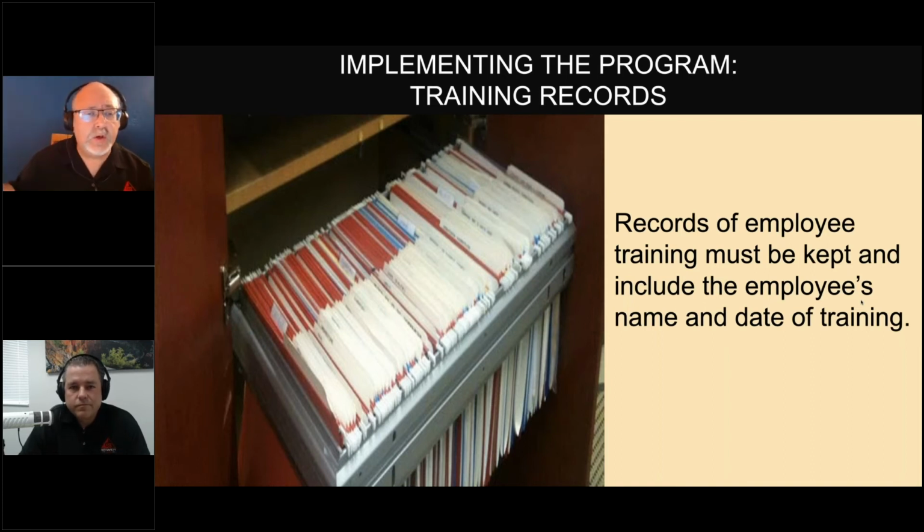That means the whole year you're going to be doing this, you want to be accurate, you want to be consistent, and you want to make sure that you're keeping these records and they're available and ready to go. Then you can tell them, yes, my intention was this, and I've got the proof. This is how much I care. So definitely training records are important, and of course the forms that we talked about previously. Next slide.